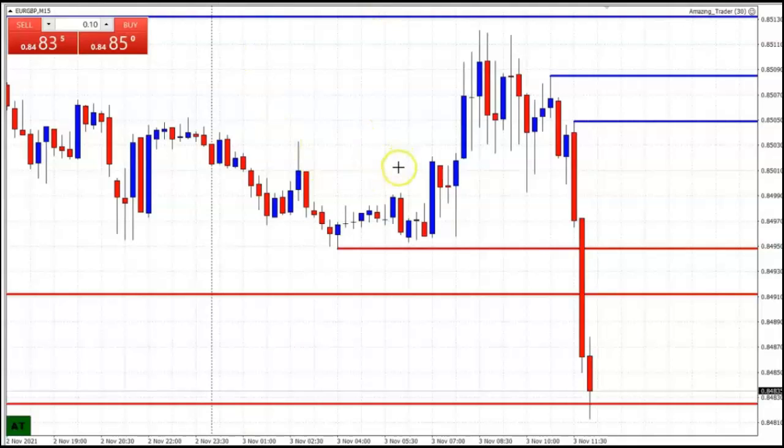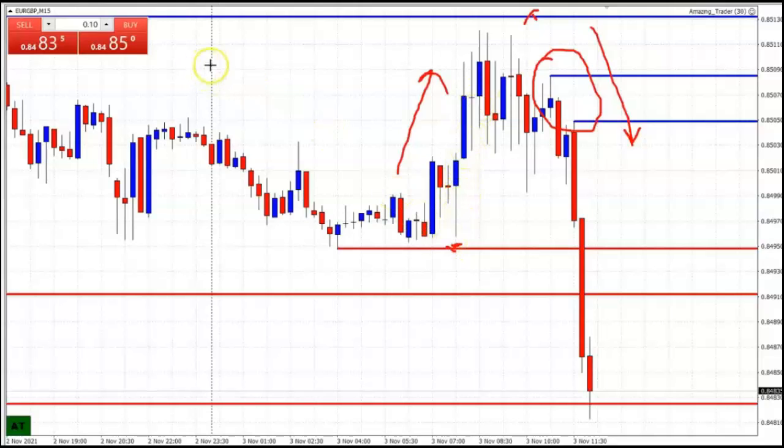This is a Euro Sterling chart. You can see we had an up episode over here. This was a key level, the base of the move to the upside. We failed at this old line. I told you the older the line, the more significant it becomes. We had two more blue lines, and we went from an up episode, failure here, to a down episode. So where'd the market target? It targeted initially this line from this prior episode.